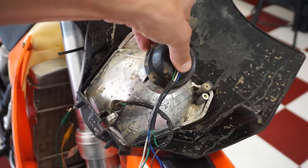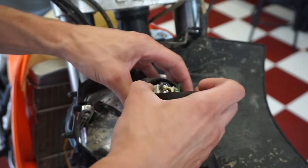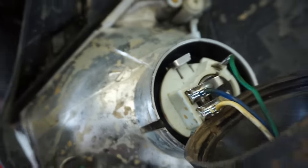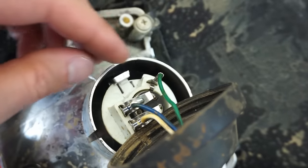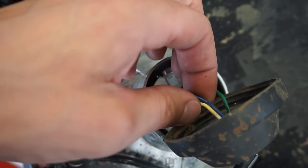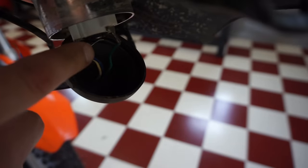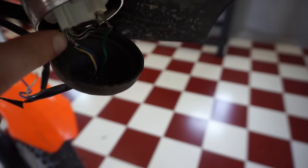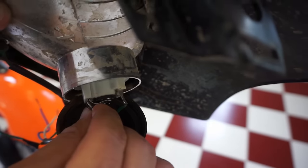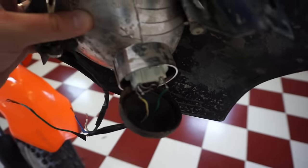Let's see what's going on behind here. Maybe a wire pulled out or something. Doesn't look like it. Green is ground. All right, I see what's going on. See these prongs? They're not hitting the bottom of the light bulb. That's why it wasn't making contact. If you push them in a bit further, now they're making contact. So it just wasn't in all the way. Pretty sure that was the problem.